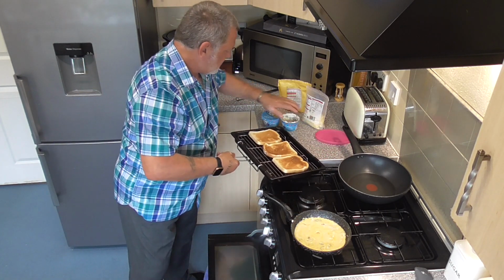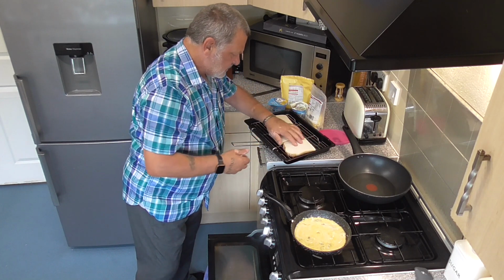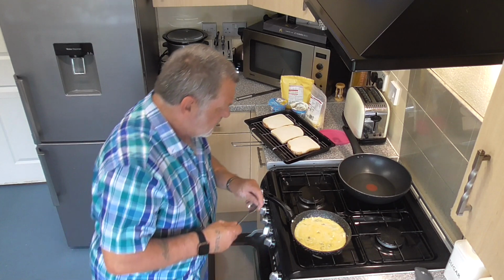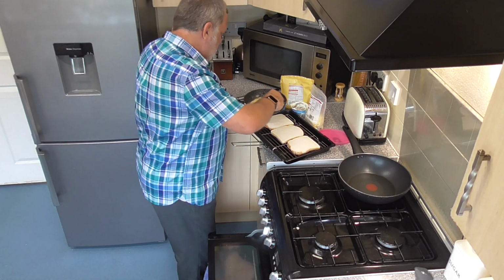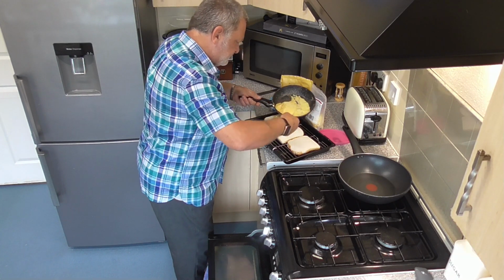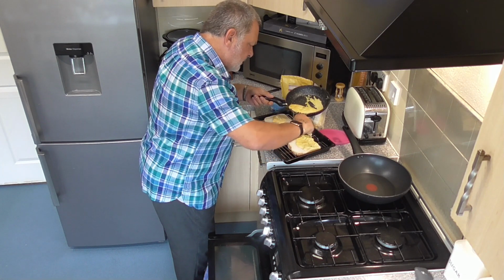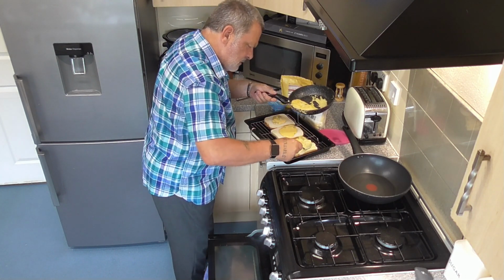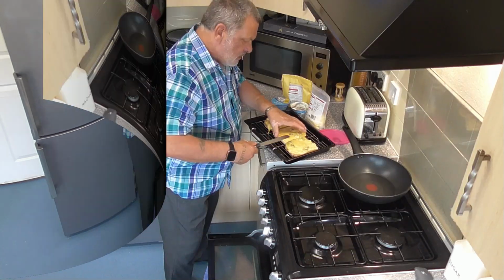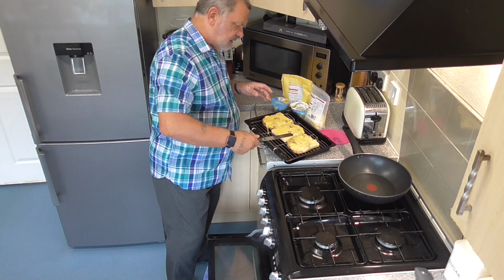Get your toast. Turn it round. And using a spoon, start spreading it onto that toast. Make sure the toast is well covered. Make sure it's all covered. Use a palette knife or a knife or whatever you want to use. Just make sure that's all well covered.